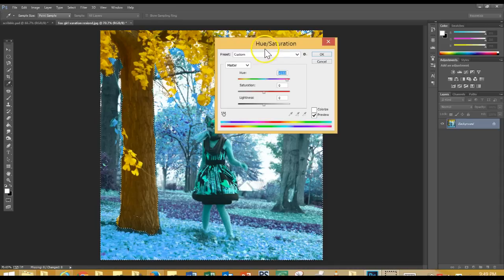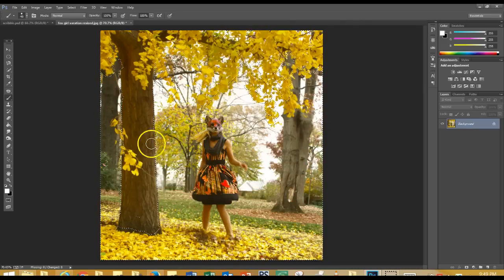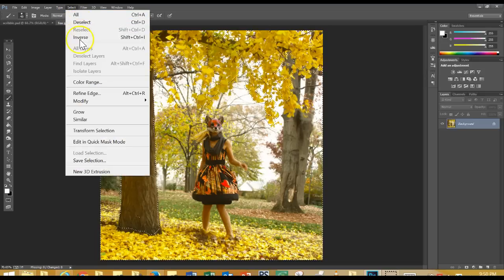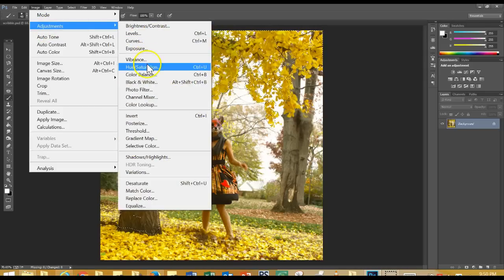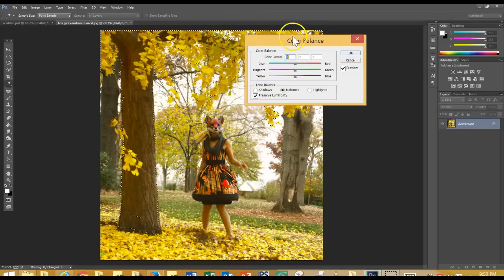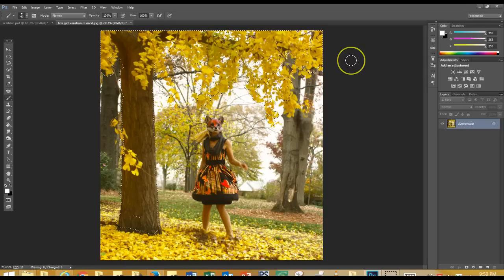That's why it's called Quick Mask, because it's masking and protecting that part of the image. However, we actually want to select the tree. To do that, you simply go to Select, Inverse, and now the tree is the only thing that's selected. If I go to Image Adjustments, Color Balance this time, and move the sliders, see, now it's only changing the tree. That's a good trick to know. Select Inverse. But I'm not changing the color yet.